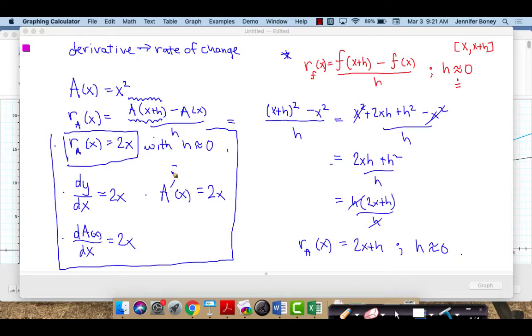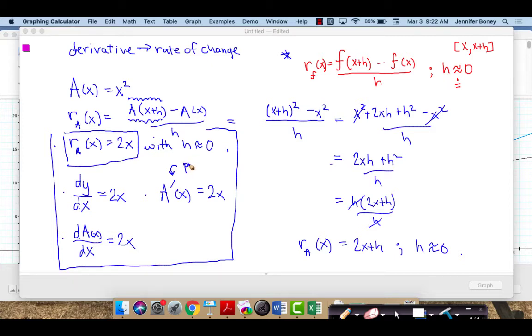So this little mark here means that I've done something to function A. This is no longer function A, this is function A's rate of change. This is a kind of generic description. If you have a y equals sort of formula, dy over dx is often used just because there's no description of what is y, what is x, it's just the general y's and x's. If it is just a function called y, this one happened to be called a. If you just have y equals blah, blah, blah, you might see y prime equals. It doesn't have to have an of x for this little mark to be used here.